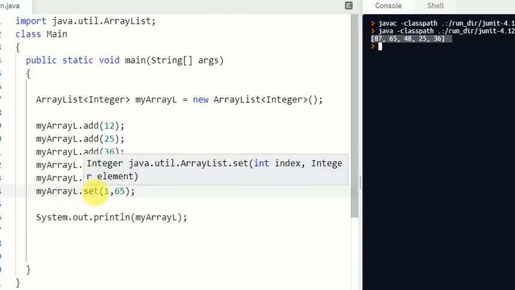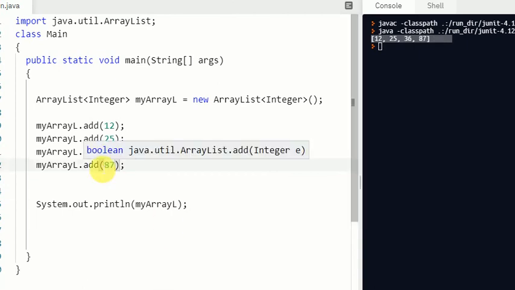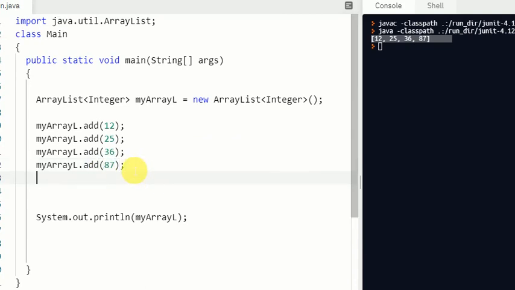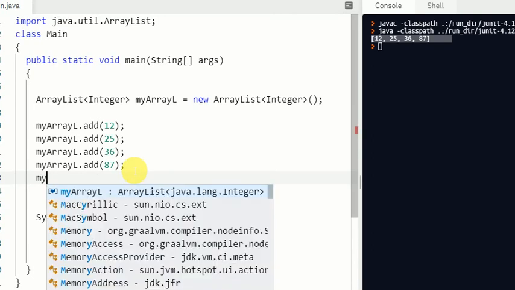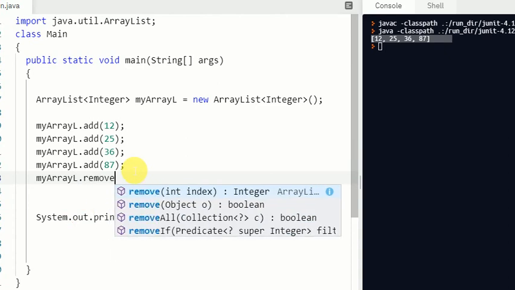Okay, so now if we want to remove something from the list, for removing any value we have to use another method, which is arrayL dot remove. You can simply remove any value by using the index number. There are two different methods.